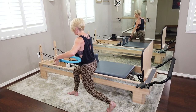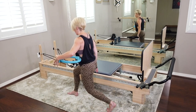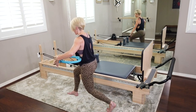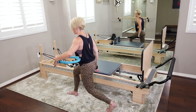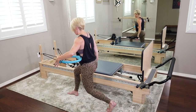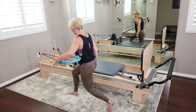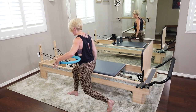Right arm goes forward, then pull it back. Exhale forward, inhale back — that inhale facilitates internal length, that nice long length through the body. Last four. On your next one, hold it back. Butterfly your inner thigh — inner thighs squeeze towards the midline, one inch in, one inch out. Don't let that chest expansion go. Hold it right at the side body. You're here for eight, seven, six, five, four, three, two.